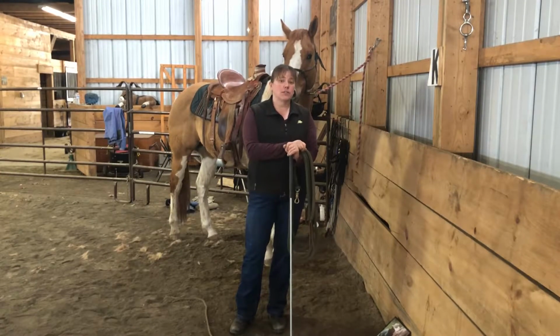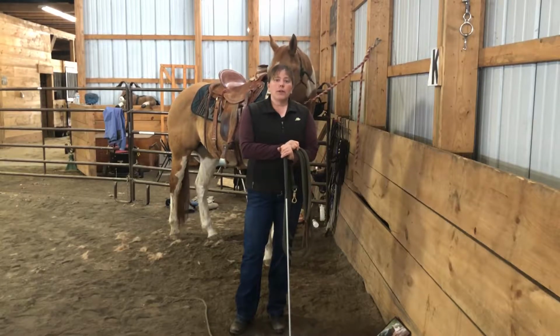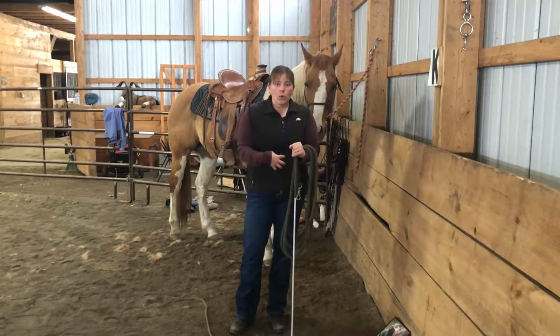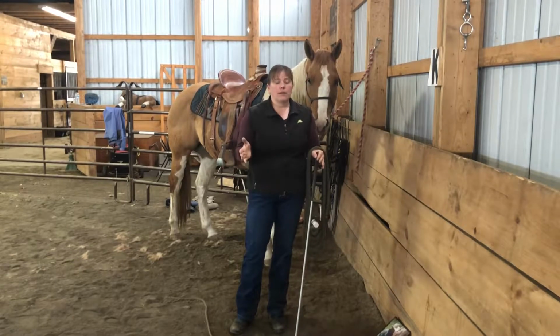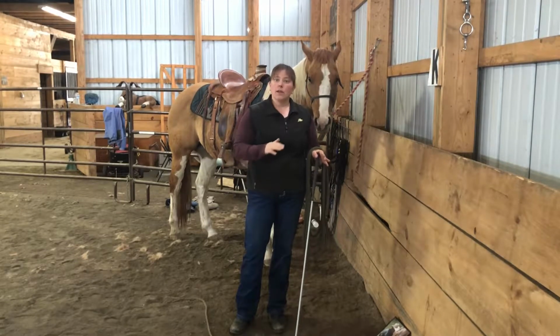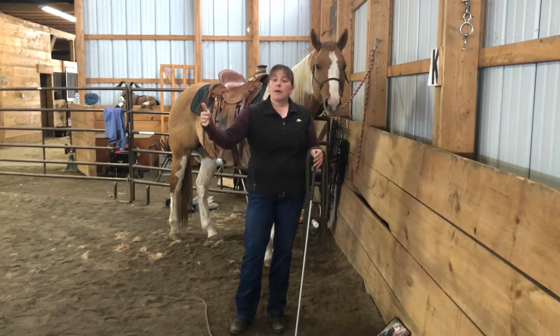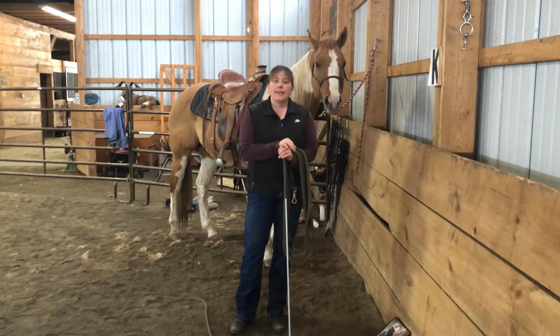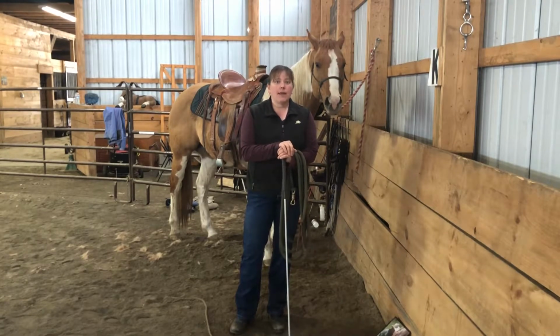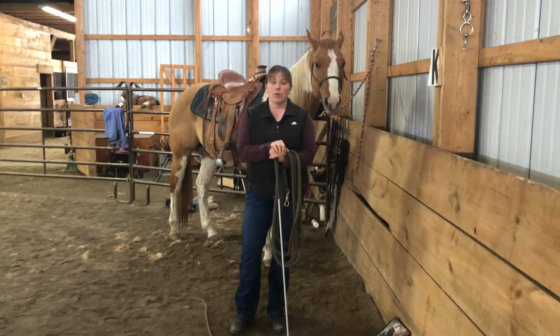And that's both directions. So not only are we working on your physical fitness and core strength, but we're also working on the horses. That's why I don't want you to wait till last minute to send this homework in. Gradually build up the amount of time where your horse can do longer and longer laps on the circle, and that they understand maintain gait, maintain direction, and look where they're going.